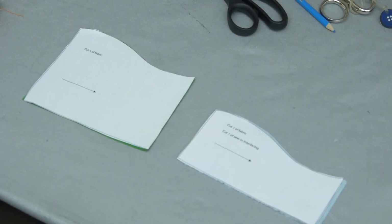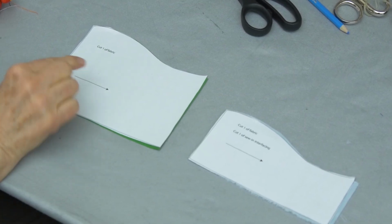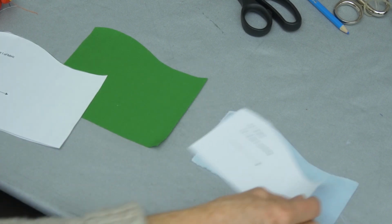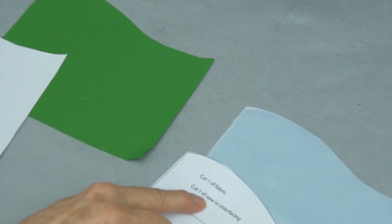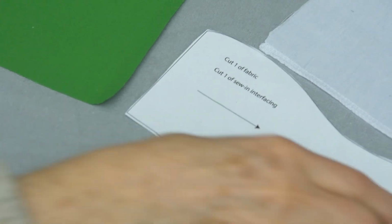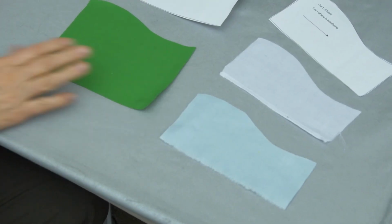This is sample 12. We call it clip, notch, and understitch. Very easy with these two pattern pieces that are in your syllabus. So the large piece says cut 1 of fabric, so there's that one. The smaller piece says cut 1 of fabric, so there's fabric. Then pay attention, it says cut 1 of sew-in interfacing, and you'll be given a piece of interfacing that's big enough to cut this out. So you'll have 2 of this pattern and 1 of this pattern.